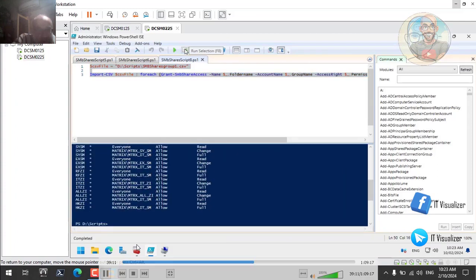So here we can see that every folder will have the IT group with full control over it, and everyone will have read, and a third group will have, for example, if you can see here, the folder called AZI will have everyone read permission, another group has a change and the IT will have full control. So this is what I mean. I need to add the IT group for all of these folders and give them full control. So this is what this script did.